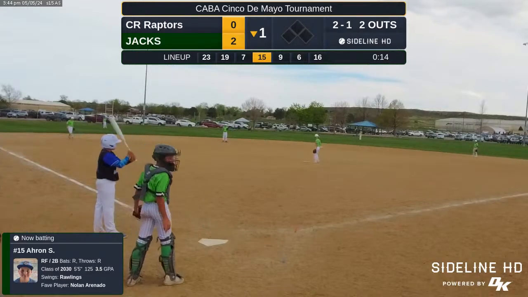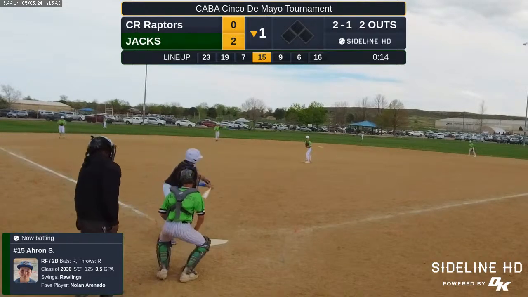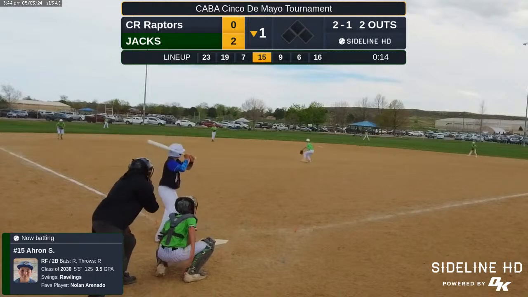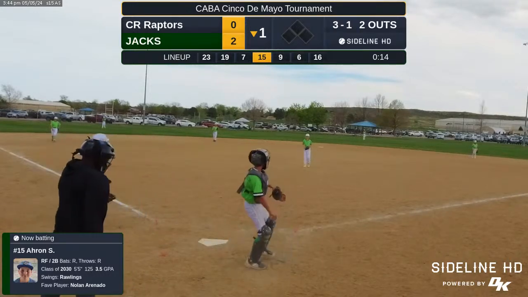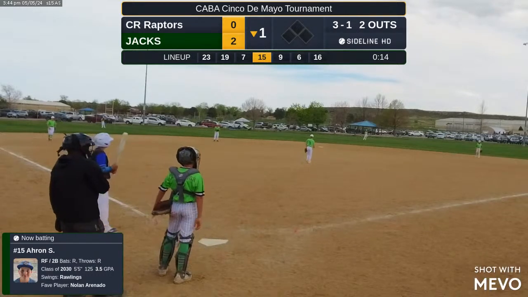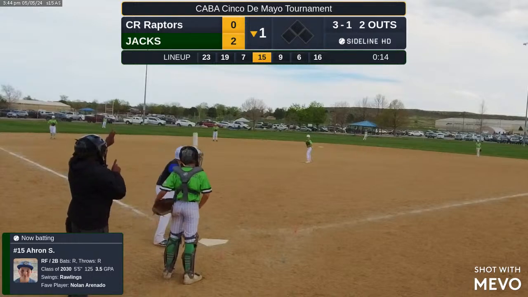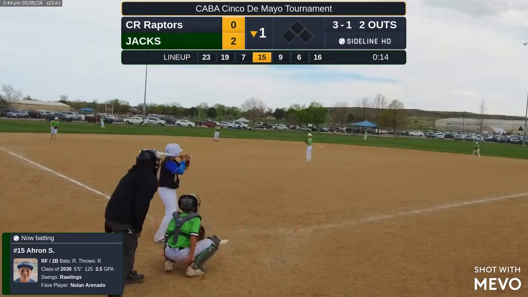So we had 6 runs in our first inning with the Raptors yesterday, 2 across today, but 2 down already. So we're going to have to get a big 2-out rally. And Aaron is the guy to do it for sure. And I've killed all the other cameras' volume, so you're just going to hear me, hopefully to avoid the wind noise. Come on, Aaron.